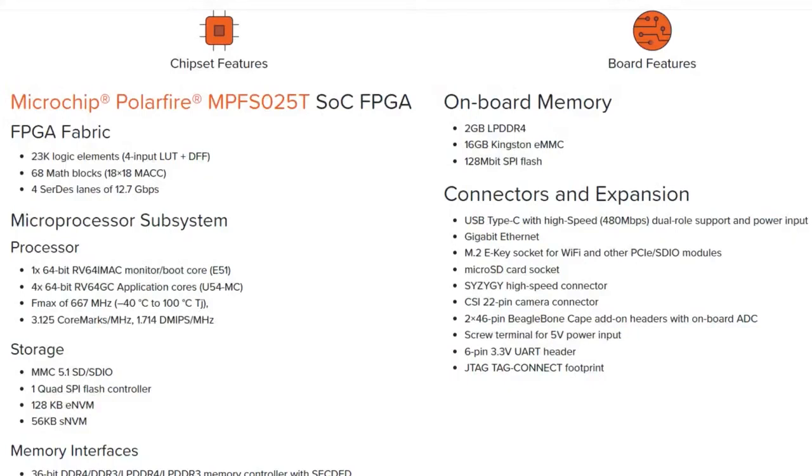Some more specifications for the Beagle 5 itself. In addition to that FPGA SOC core with your microprocessor and FPGA, it also has an SDIO slot, quad SPI, NVRAM — which you could probably use for storing FPGA configuration — possibly EEPROM NVM or SRAM NVM. It's got 2GB of LPDDR4 memory, 16GB of onboard MMC, so you can boot directly from the built-in MMC memory without an SD card, and SPI flash — probably for FPGA configuration.